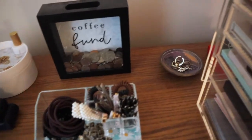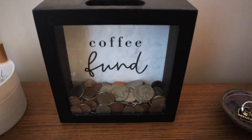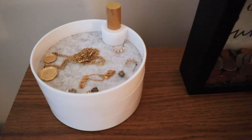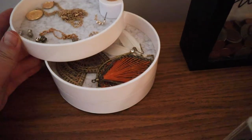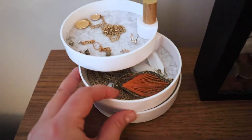While I'm over here, I might as well mention, if you can get like a cute container to put your spare change, that would be really helpful so you don't have coins laying around everywhere. And also a jewelry holder. This actually came in my FabFitFun box, but it's stackable. So it doesn't take up too much space and you can hold like a decent amount of jewelry in it.